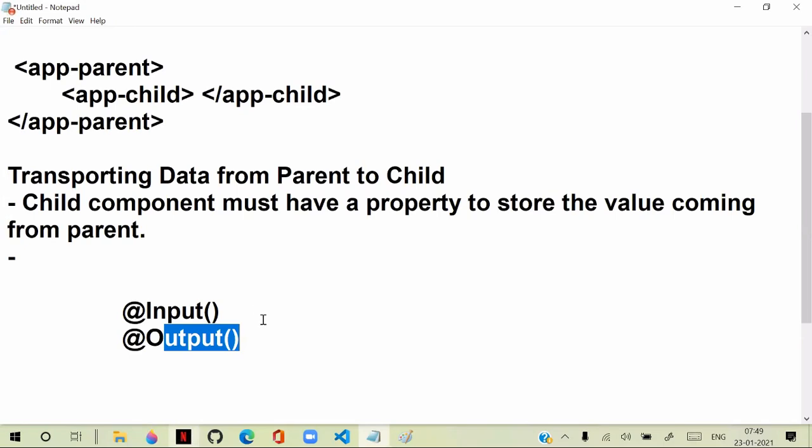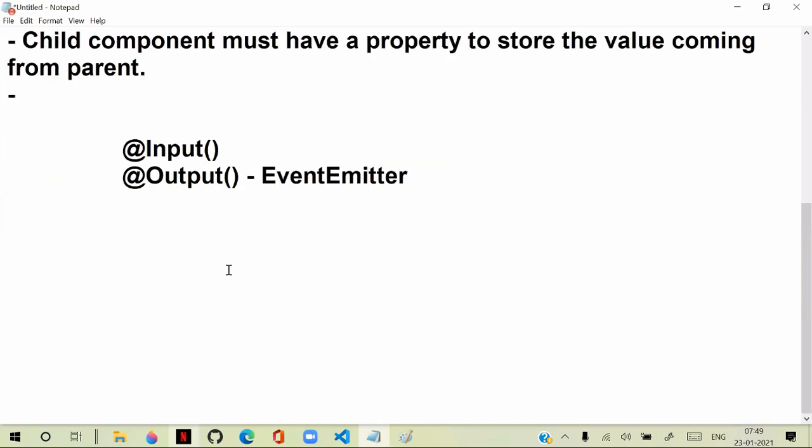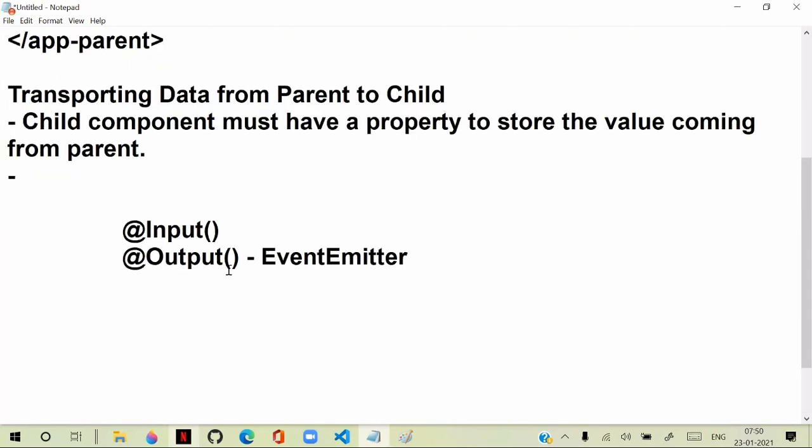For that, we need an event emitter. We need to create one event, and on that event we need to fire up this data. Let's do that. It's a simple approach. Observe carefully here. Remember, first I am explaining only a syntax-based example.